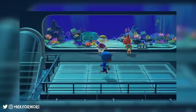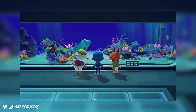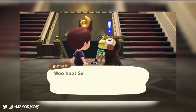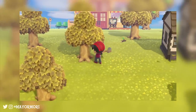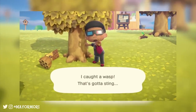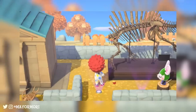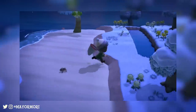There seem to be a whole bunch of different sections with tanks and walkways and loads of areas to explore. Upstairs it looks like we have a tropical tank that covers the whole wall with lots of colorful coral and bright fish, but for me it's the downstairs that I like the most — we get to walk through a tunnel and kind of go under the sea, much like you would in real life aquariums. There even looks to be another room to explore at the end, so the museum is just massive. Once we unlock it, we'll also be able to place it anywhere on the island and decorate the outside with things like walls and fossils, which will really help make our museum stand out.